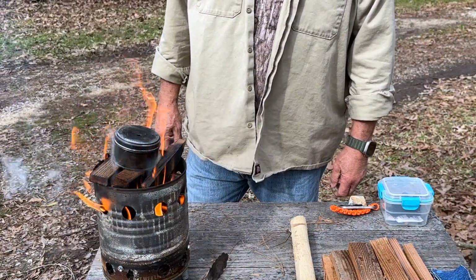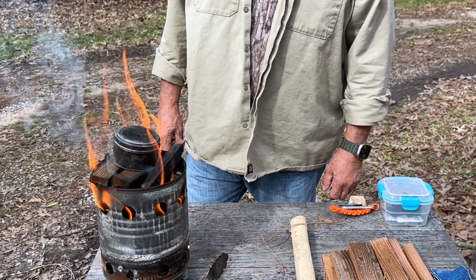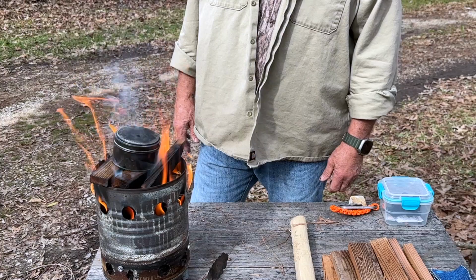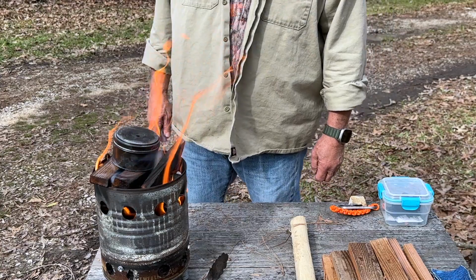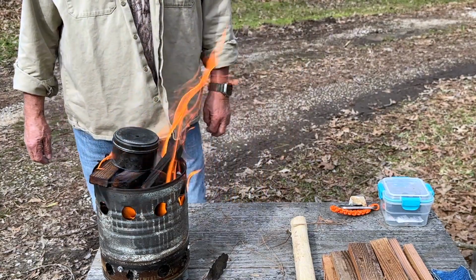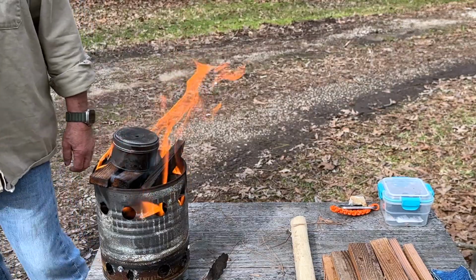Most of my videos have shown me making char cloth on a propane stove. I learned from David West a lot of things. Almost everything I've learned from David West is that it's best to use a wood fire to make your char cloth. Although propane will work, I do believe a wood fire and putting the canister in the flames is the best way to go. Anyway, as things happen, I'll be bringing you back to show you.